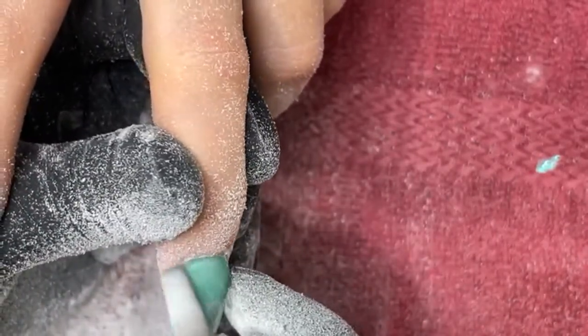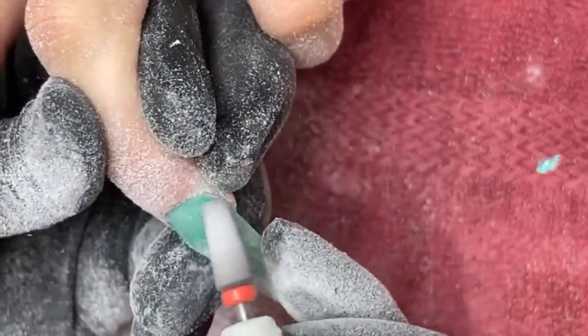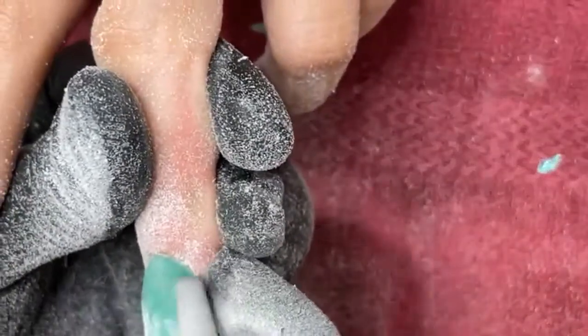Oops. So I'm gonna focus on this area. Flushing the cuticles is the most important. Anytime you take out the e-file, it's all about flushing the cuticles. Then you blend on these harsh corners. If it's too much bulk, you wanna blend it down.